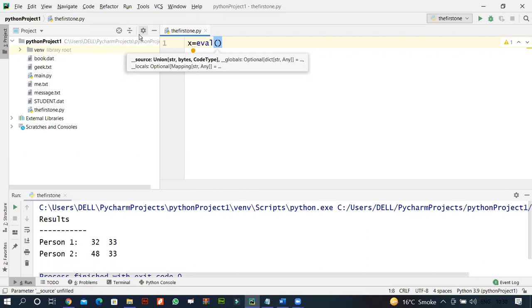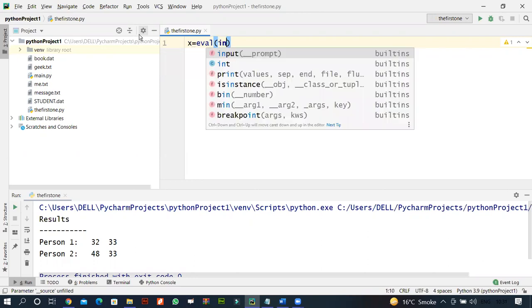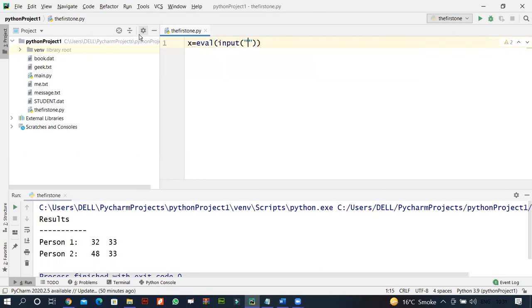So even without eval it is fine, but I would prefer that whenever you're dealing with numbers you use eval so that there is no issue, no error, because every value will be treated as an integer. So let's say after eval I take input, and in input I say "Enter x".